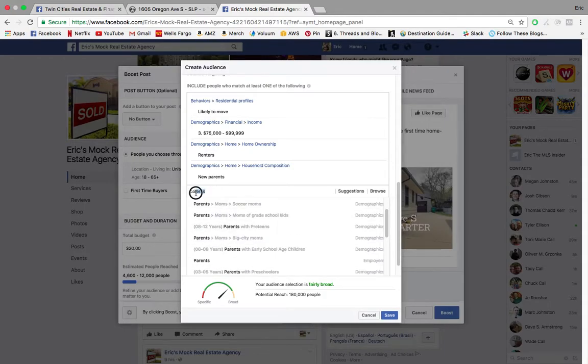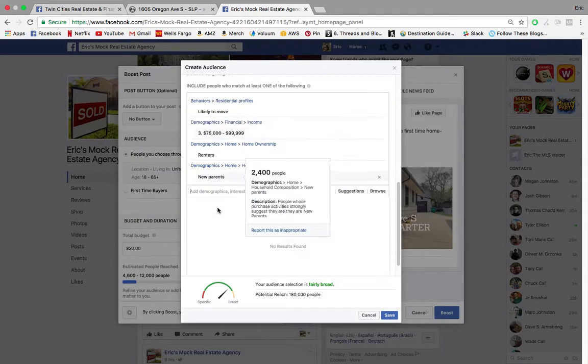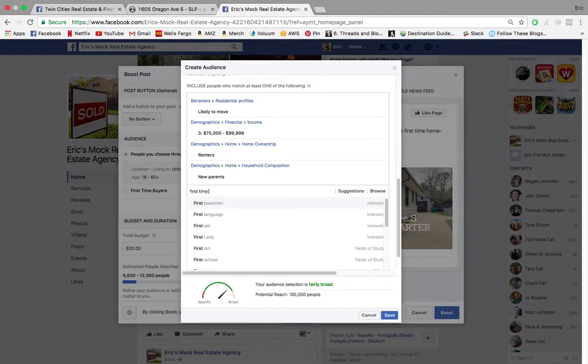So just some options there, but for now we'll just, as an example, stick with new parents. We might also try, there's another targeting option, first time home buyer. Another cool one, I believe this is an interest, first time home buyer demographic, okay.